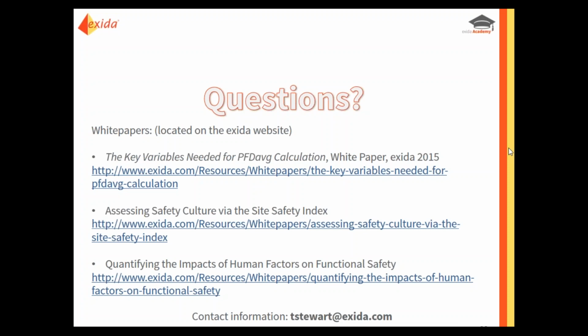How often should SSI evaluations be performed? Well, since there is currently no requirement for this evaluation, it's really up to the organization. What we've seen here at Exeter is that many companies will hire us to see where they are, to benchmark it. They'll take away the report, and then they'll come back and say, hey, Exeter, would you come back out again, reevaluate us, and see how we've improved over the period of time. That's always a lot of fun to do. It's great seeing people improve and change procedures to make themselves a safer company. So we really, really enjoy that one.